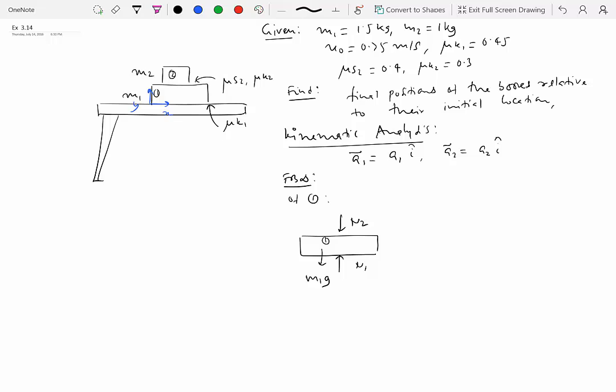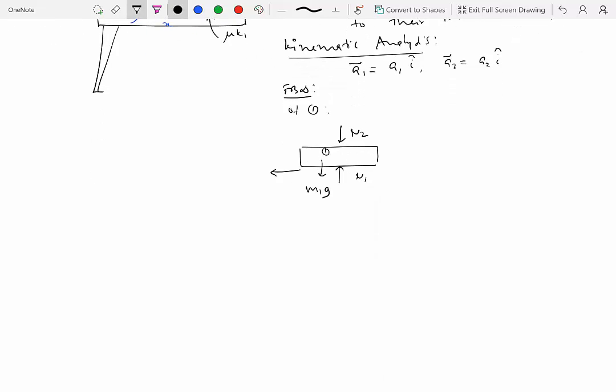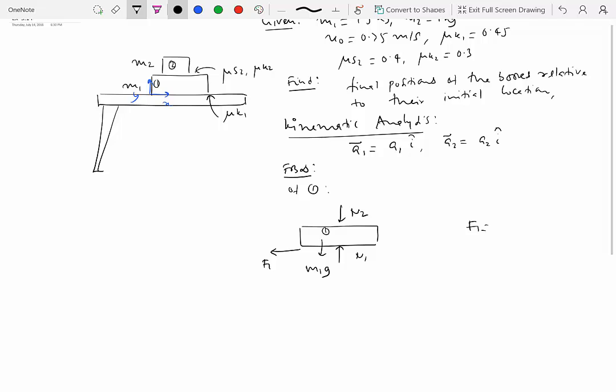So first of all, what is the direction of the friction force on the book 1 from the table? Well, the friction force's job is to oppose the relative motion. Table is not moving. The book 1 is supposed to be moving towards the right. It has to move towards the right. It cannot come to a stop right away, because otherwise it will experience an infinite deceleration, right? Which cannot happen. So it has to move to the right with respect to the table, which means that the friction force F1 we will call would be equal to whatever the kinetic friction is given, mu k1 times the normal reaction, right? So we'll have that.